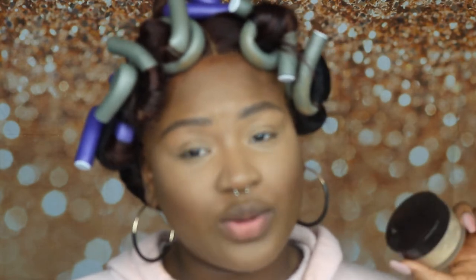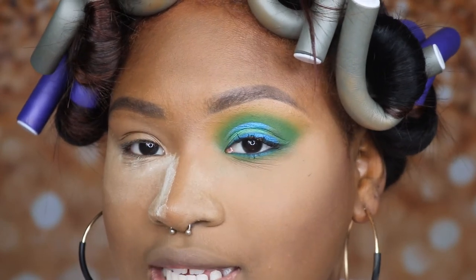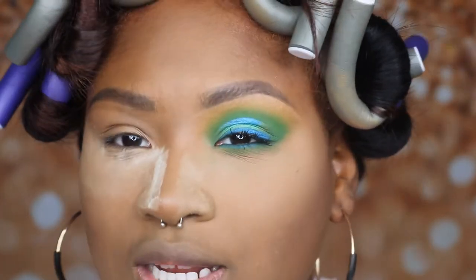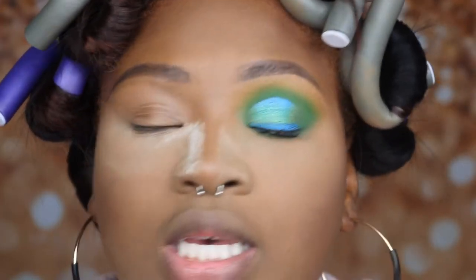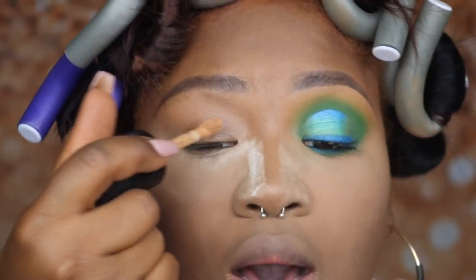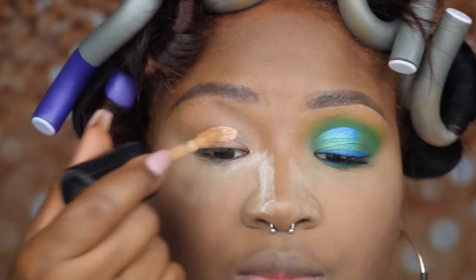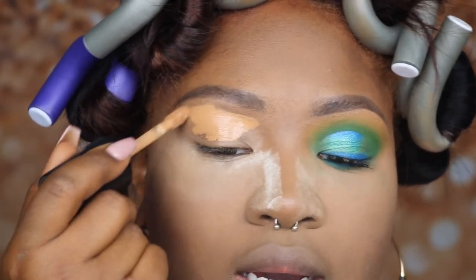Now I'm going to go ahead and set everywhere that I highlighted with my Laura Mercier Powder, and then I'm probably going to go off camera, do one eye, and then we will resume this tutorial. As you guys can see, I have gathered my thoughts, and honestly y'all being this far away doesn't even do this justice, because honey - I killed this. So we're just going to jump right into it. I'm going to prime my eye with my Born This Way Concealer - this is mocha. Why does it look so dark? Am I getting lighter? Dead - I know that's not happening.